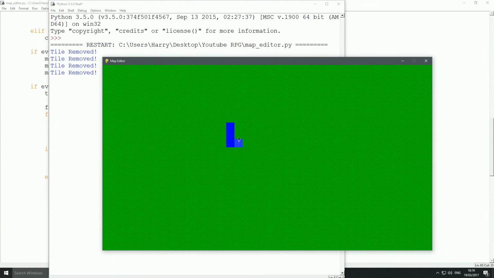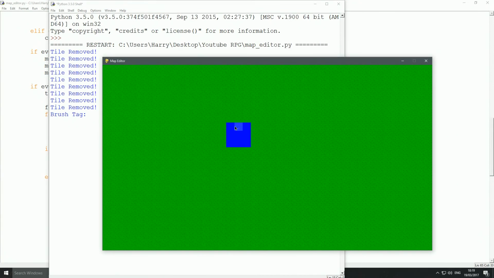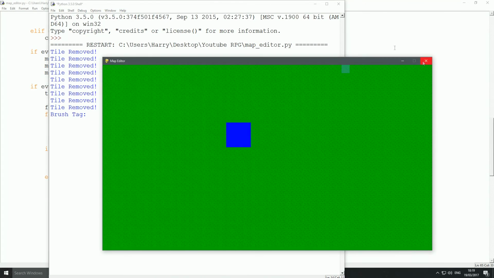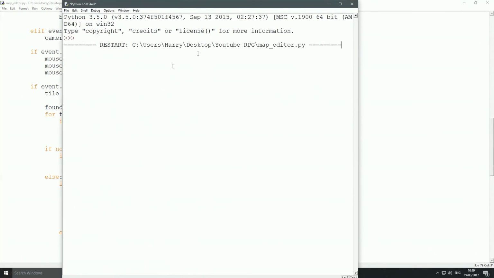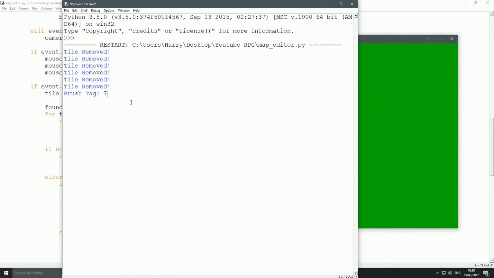Just say we have a square here, and then we want to select our tile 7. Wait, what the hell is happening here? I don't understand this. Right, let's remove some space. Okay, F1. Right, tile 7.